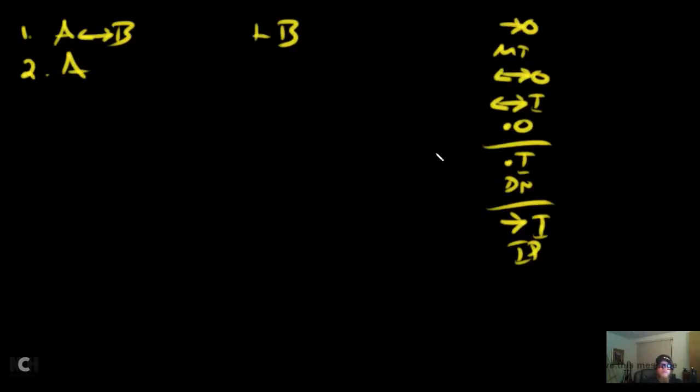All right, let's take a look at one more example before we get into the problems from the book. So this one, we got this. A double arrow B, A. So your immediate visceral response might be, oh, I've got a left side match. That leads me to B. Bam, I'm done. There's a way to do that later on with another move. But based on the moves we know, this is not a left side match because that's not an arrow. This is a double arrow. So do we have an arrow not in parentheses? No. So we can't do an arrow out modus tollens. So we have a double arrow not in parentheses. Yeah. So what does that do?